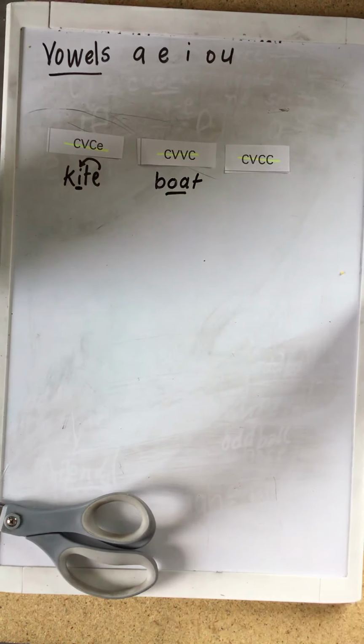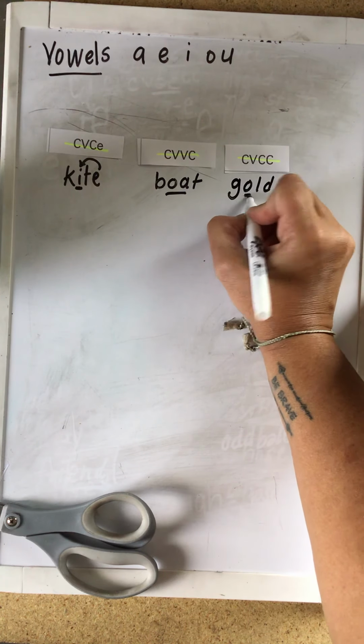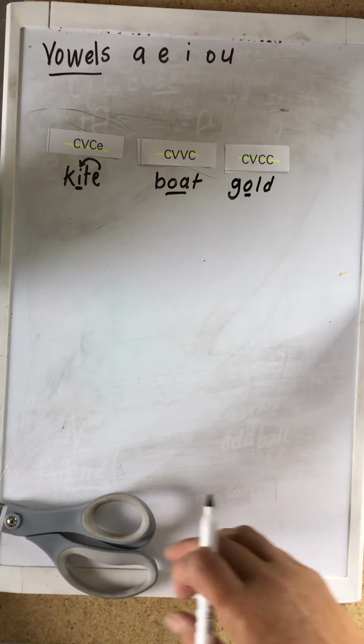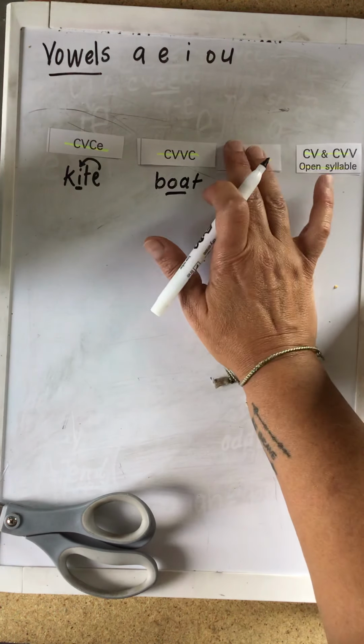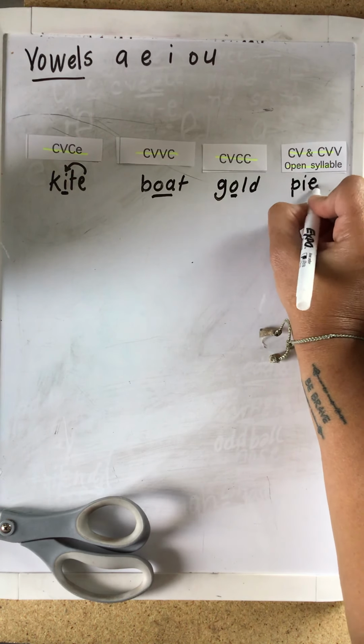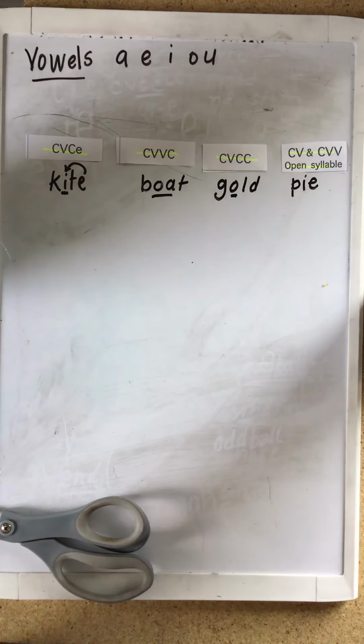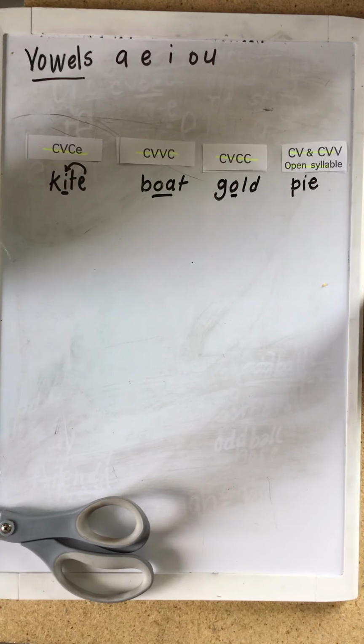Then I have an example of a consonant, a vowel, and then two or more consonants. So when I look at that, I might look at like the word gold we had this week, I believe. Gold makes this as O and it has a consonant and two consonants behind. And finally we have that open syllable. We talked about those words like pie. So that has the two vowels at the end. Or that the words like, I guess we'll have to look and see. It's hard for me to think of one off the top of my head because these are so many different patterns. So we're going to go ahead and use some of those as our strategies.